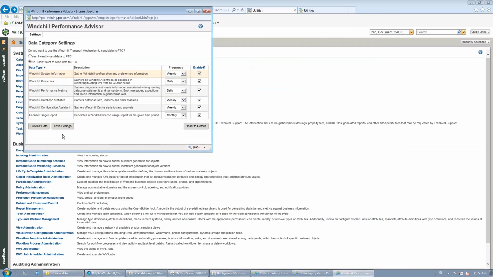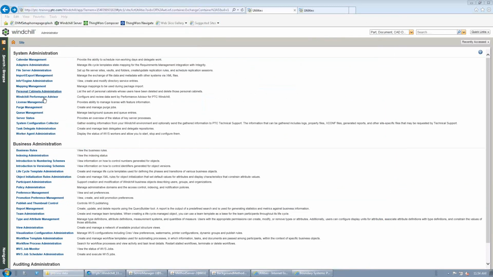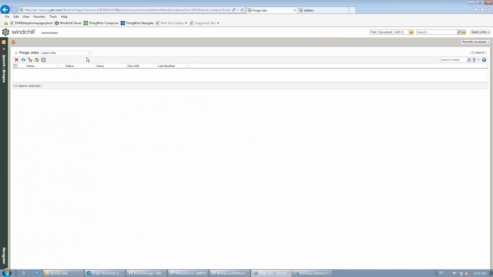All right, so go ahead and close that out. We also, of course, have Purge Management. So inside of here is where we can go through and actually begin to purge our data. Purging our data, of course, is when we want to go through and simply delete out old versions. We're not looking to archive it. We're looking to get rid of it. We don't actually want to be able to go back to that. So basically, we're going to delete it out of the system.